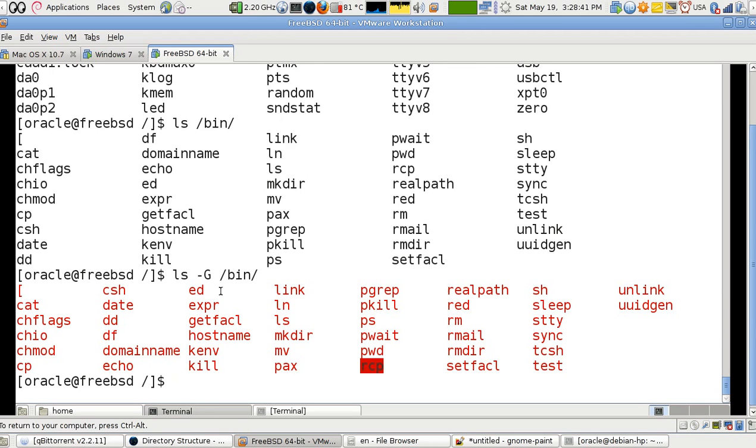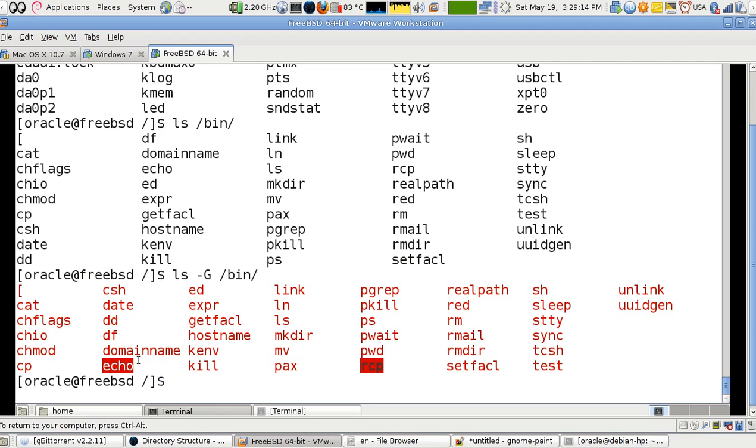Those in red are executables, and they are all used by the system to list things for you. For example, this command ls is located over here. ln is for making shortcuts, which we call symbolic links in Unix. Maybe here is rm, which we use to delete files, and maybe here cp, for copying.